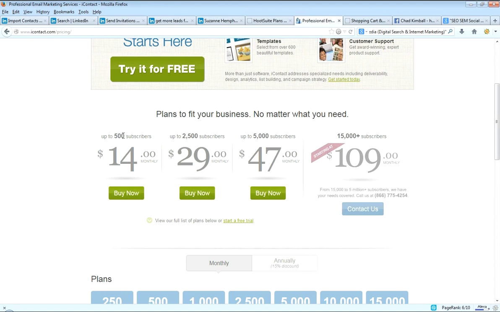And then you have to ask them how many contacts can I import? If they're only going to let you import the number of subscribers that are connected with that plan, then you're going to have to get a higher level plan even just to import that many. But again, you could just do it for 1 month and then cancel. All your main goal here is to get them on your LinkedIn group.